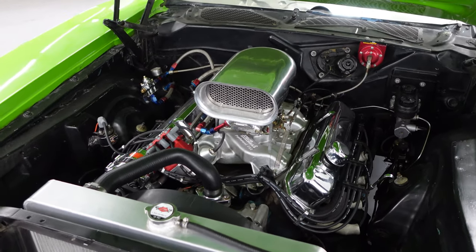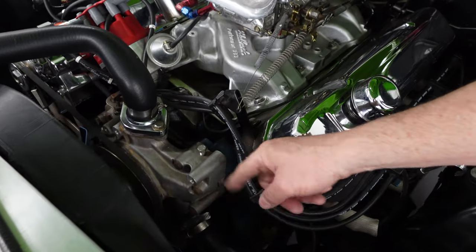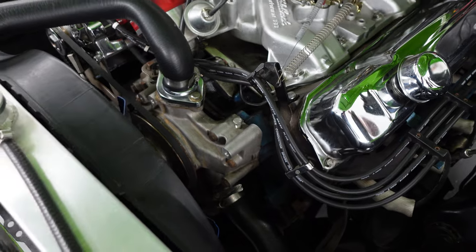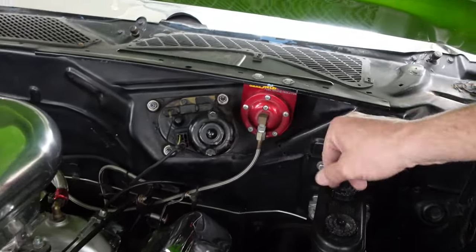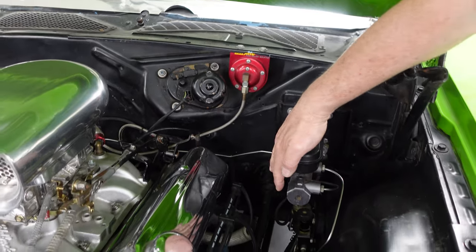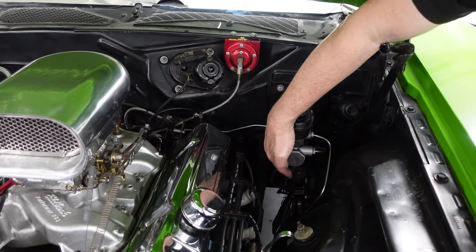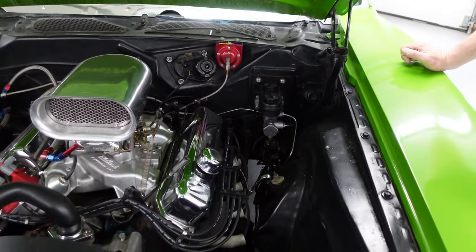Another nice detail too is the Mopar Performance Direct Connection aluminum water pump, which replaces the iron one and saves about 20 pounds off the nose of the car. An Autometer fuel pressure gauge isolator to match the Autometer gauge inside for your fuel pressure to let you know that you've got 6 PSI. And of course, an aftermarket aluminum master cylinder, dual circuit with a proportioning valve here, which allows you to manipulate brake proportioning from front to back.